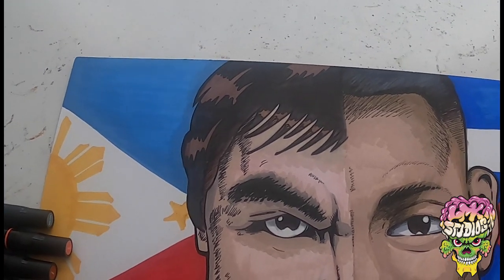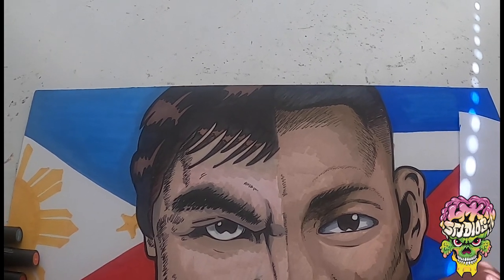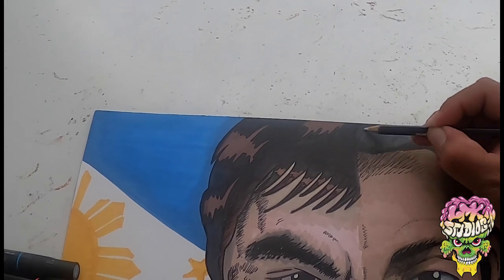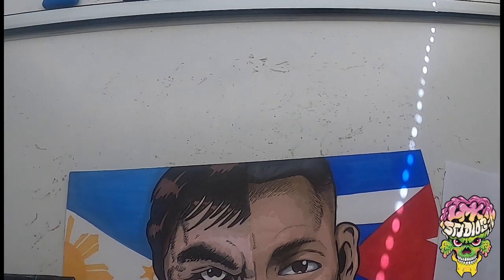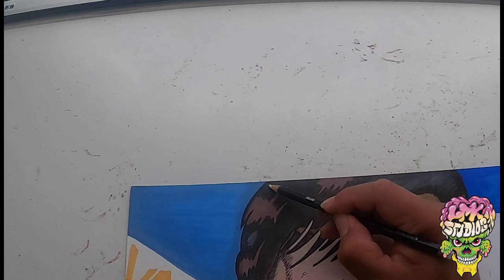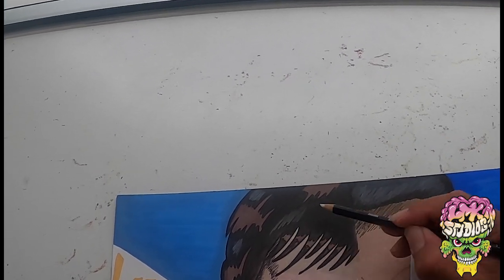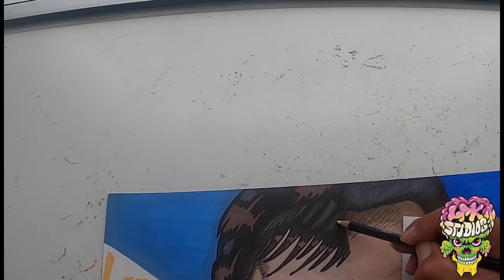It's always a big challenge when you're doing faces, especially with the Prismacolor markers, and making it a comic book-ish look. That's the big one, just getting their likeness. Sometimes you get really lucky and actually accomplish their likeness. Other than that, sometimes it doesn't, but it's all part of the learning process.